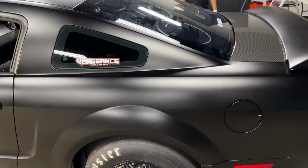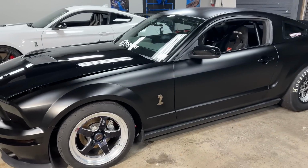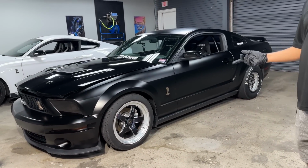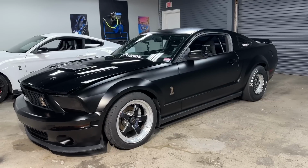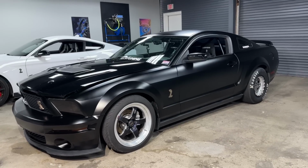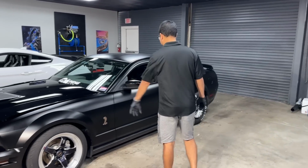Yeah, it's got a really nice look to it now, especially on camera. Yeah, it added depth. So that's what I mean, guys. It's not going to gloss your matte black car or matte black wrap, but it is going to enhance it and give you that same type of protection. Because matte's very delicate. Look at it on camera. You've got to look at it. Wow. Sometimes you just step back and look at it, and rather than it being gray, it's black now. The depth is good. Thank you, that's good.